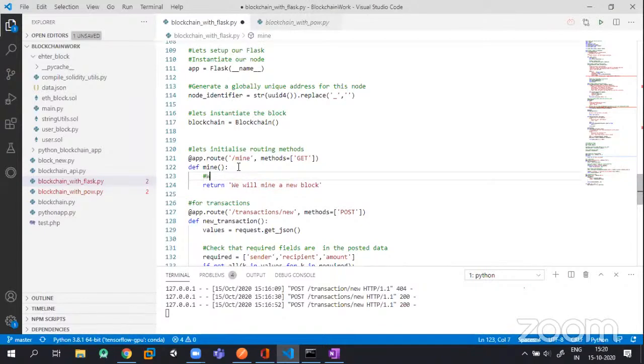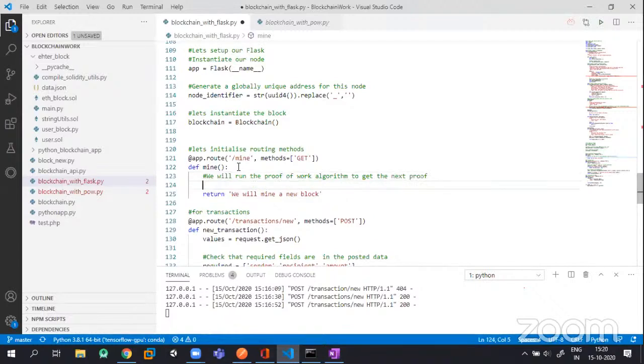Now, we will run the proof of work algorithm to get the next proof, right?